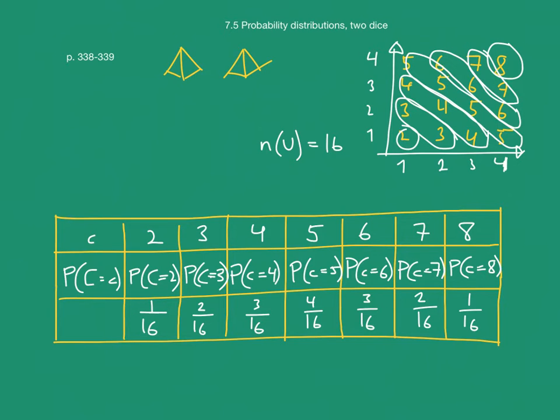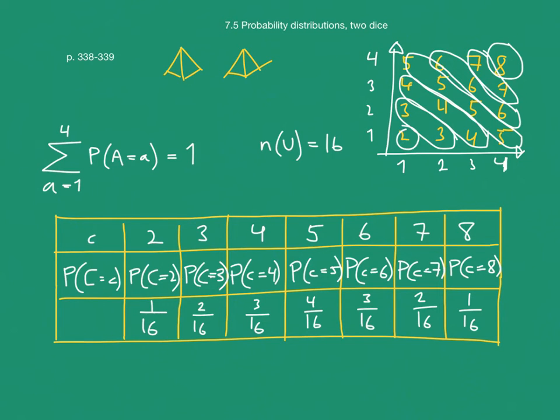Now, again, if we added together all these probabilities, we could do that with a sigma sign like that. That's the sum of all the probabilities of C equal to c, where c runs over the possible values. The sum of all those would be 1. So if you add together all those fractions, you should get 1.